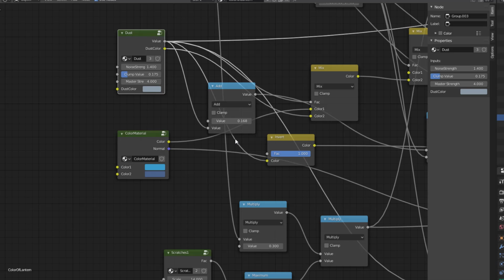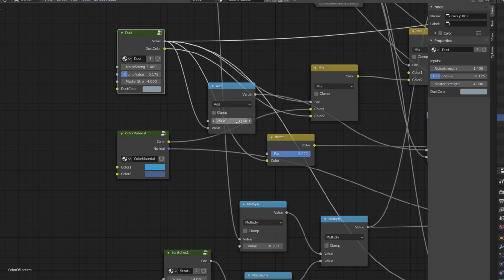And if you remember, we did the dust as the second thing after we have done the color material. So we need to add the roughness into the color material. That is where we have it from the beginning.